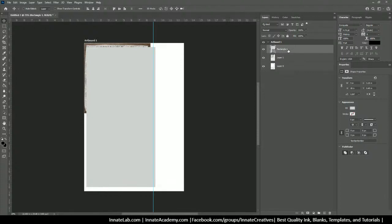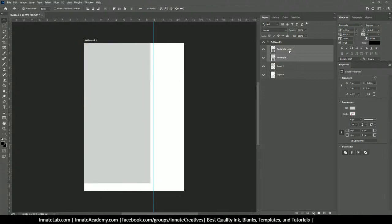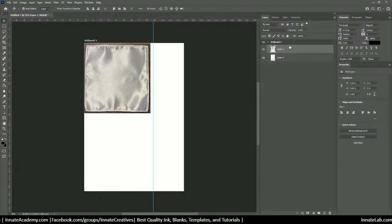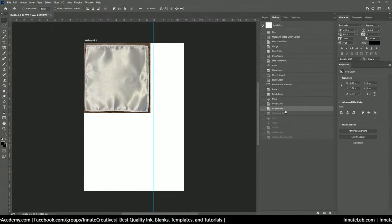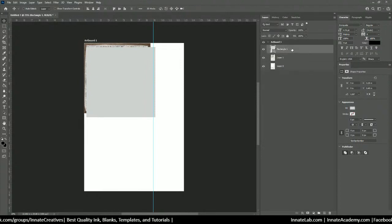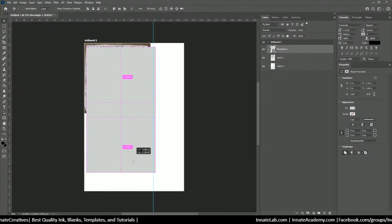All right, and maybe I do want them separate. Let me go back. I have to think about what I want to do. I'm going to make them separate, and the reason why is because I want to make sure that, let me see if I can go back to where I deleted it. Delete layer. Oh well, it doesn't take anything to remake it. So I'm just going to alt click and drag that square again.